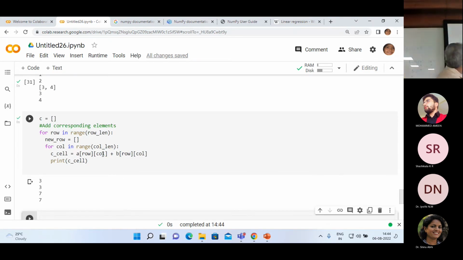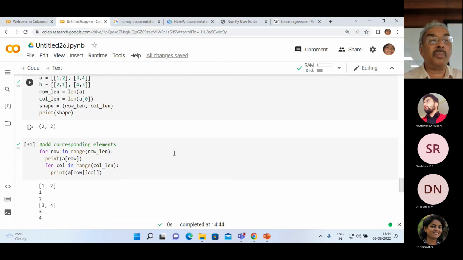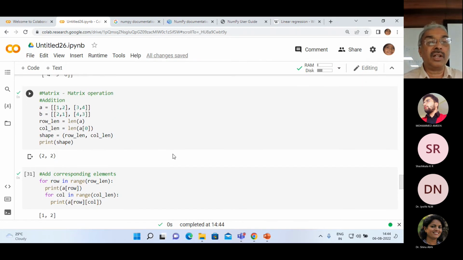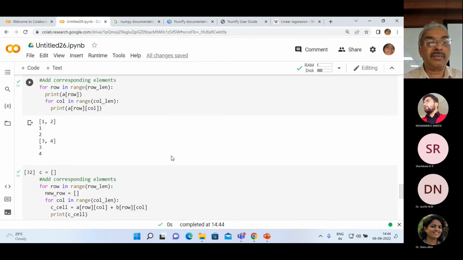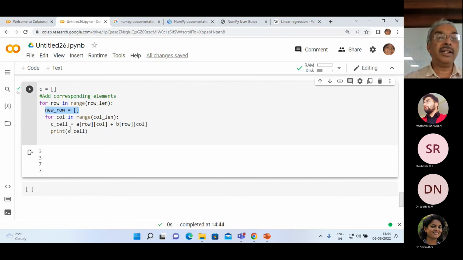Right? It prints because I'm adding 2. What is the value I'm trying to add? 2 plus 1, 3, 3 plus 1. So let us look at 1, 3, 3, 7, 7, right? So it should give me 3, 3, 7, 7. But what I want, this 3 should come here and should be added as one row. This 7 should come here and should be added as one row, right? For that, I will introduce new row here. My new row will be added here.